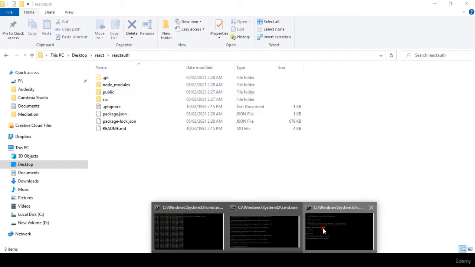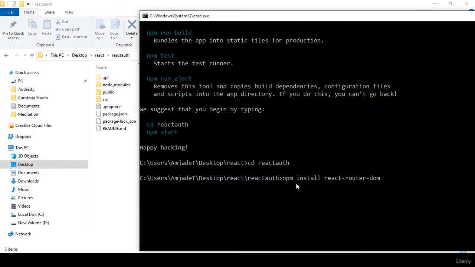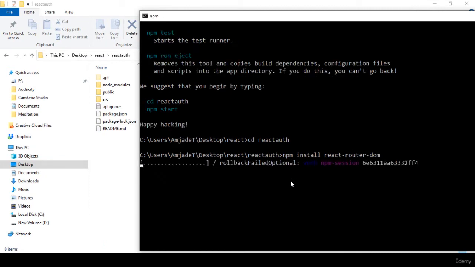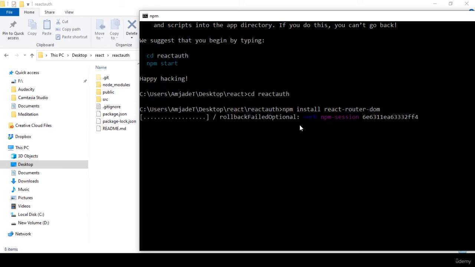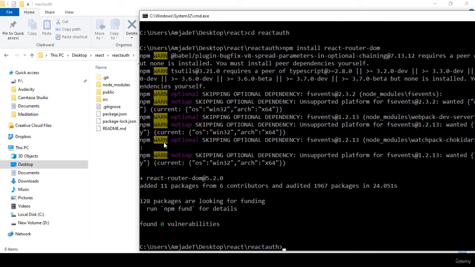So here I want to run it. I simply paste npm install react-router-dom. So now if you press enter, I also want to install these things in here. So friend, that will also need some time. Better when it is done, then I will come back again. So friend, that is totally done. That is our install of react-router-dom. That means right now our react-router-dom is successfully installed in here.